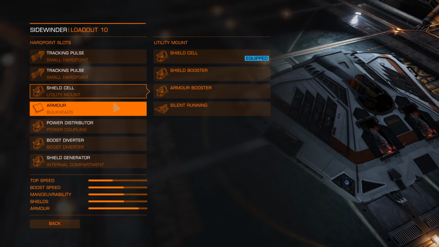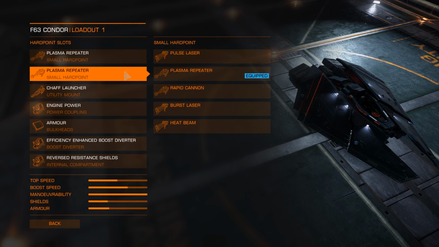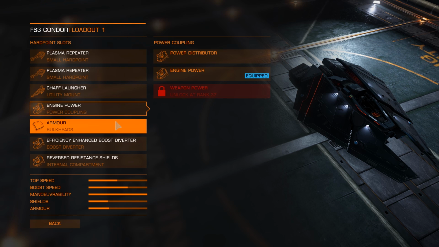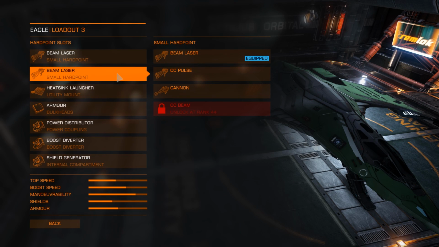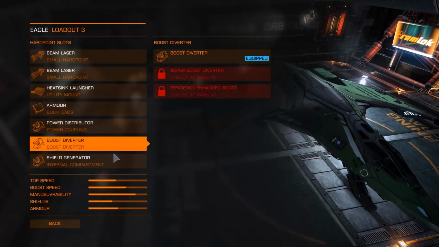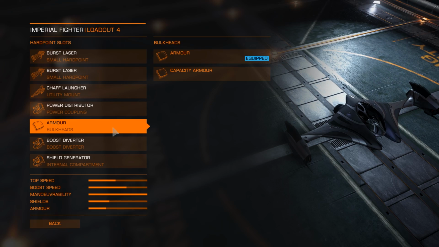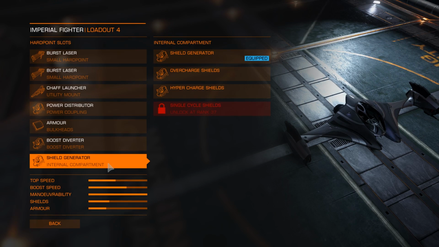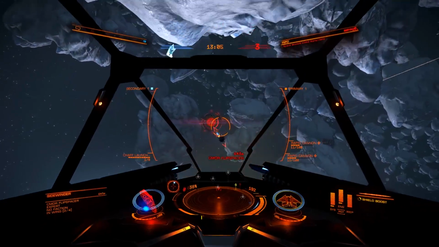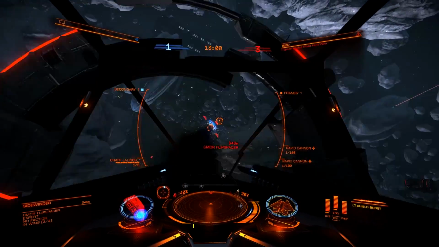I strongly suggest that you take the time to fly each ship as you unlock them, and try out all the different weapon types. This won't just help you to find out which one best suits your combat style, but it'll also help you to understand the strengths and weaknesses of each one of the ship types, making you a more lethal opponent.